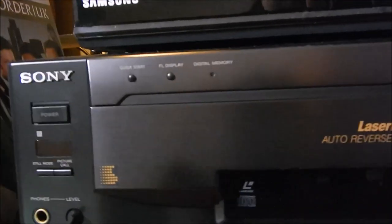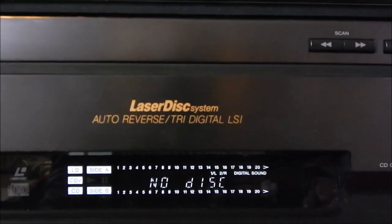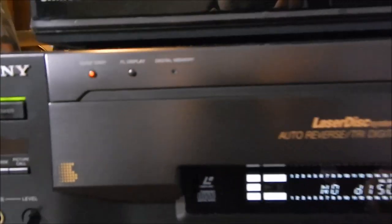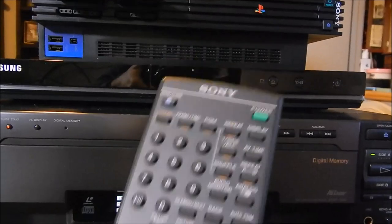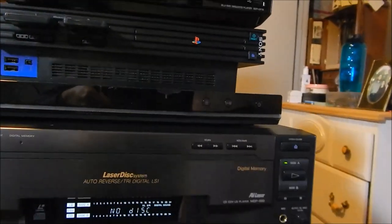It's got a cool green light and the tray does sound clunky, but it's actually pretty quiet when it's playing. Pioneer players are pretty noisy, and my Panasonic is way quieter. There's a quick start feature that's kind of awkwardly explained in the manual. It came with the remote and the original manual, though they did tape it to the top of the player so it's a bit torn up. It was also known as the MDP-A7 in Japan - it's a thick, monstrous booklet, half in English and half in Japanese.